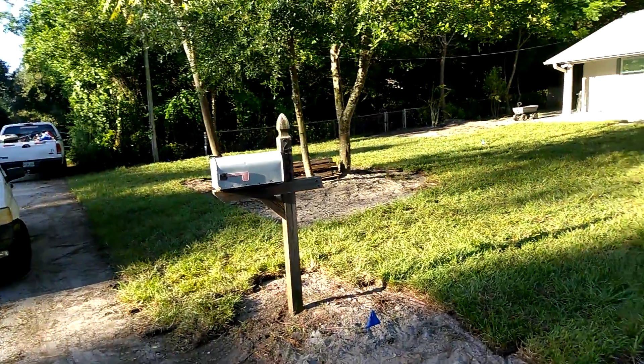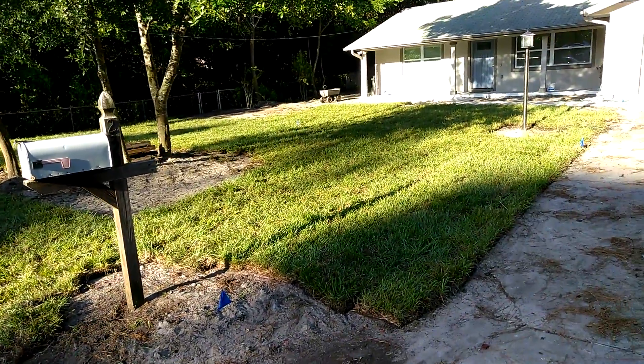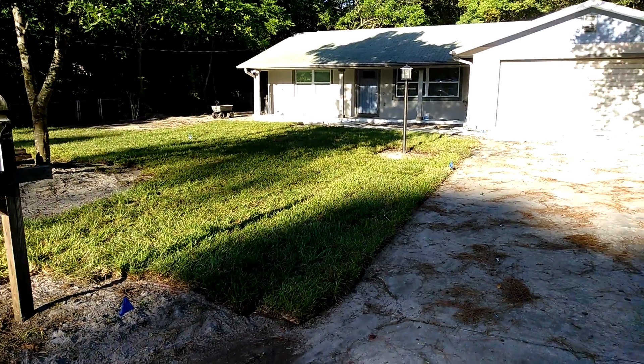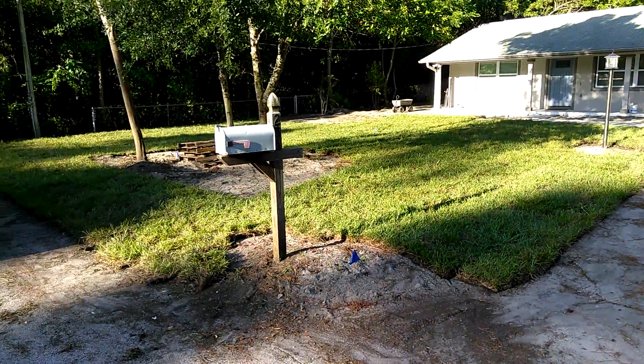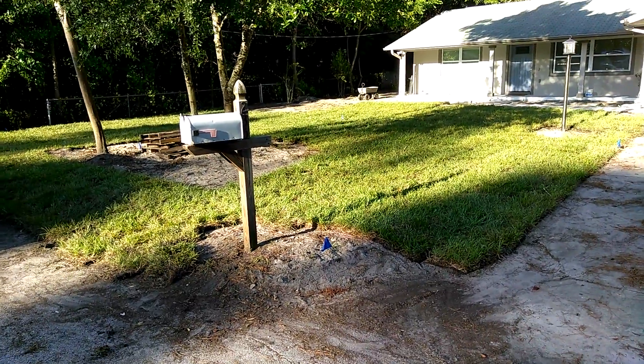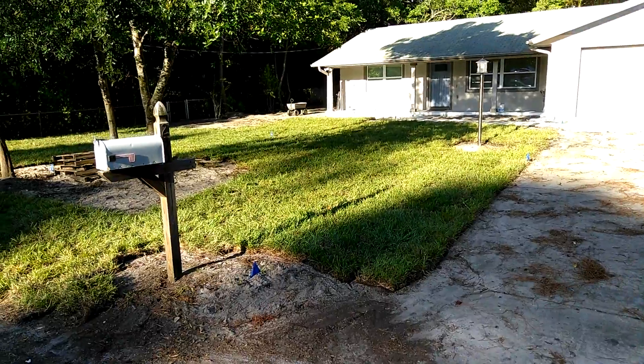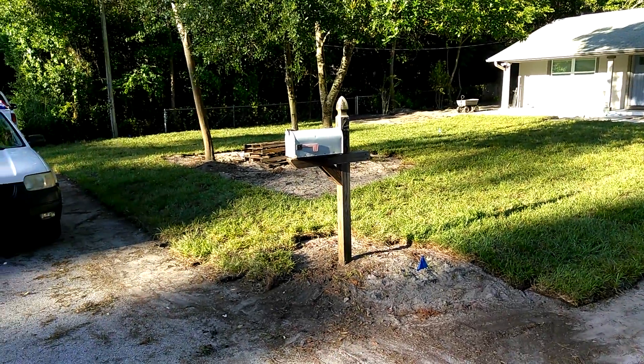This is a project that we're working on. Isn't this the most beautiful — this is Bahia grass, believe it or not, and it looks like freshly installed St. Augustine grass. When you take the care and love that we do to get it just right, I mean, that's just rolled, it's graded, the perfection is absolutely perfect on it. It just looks really, really nice.